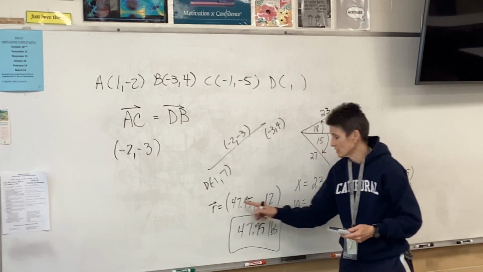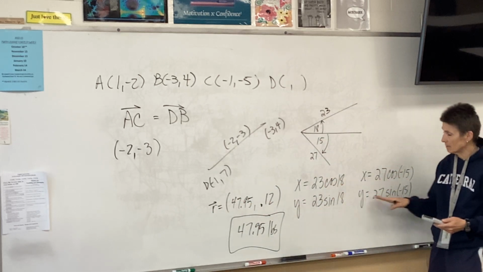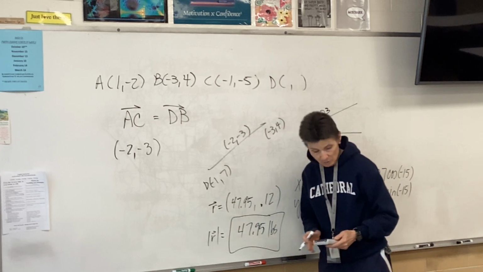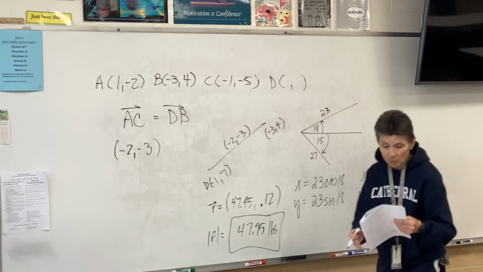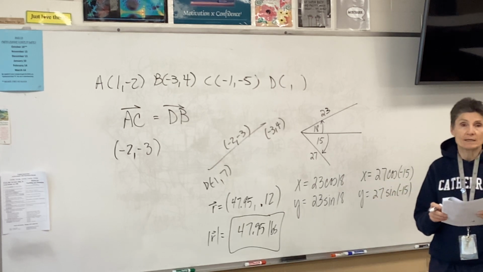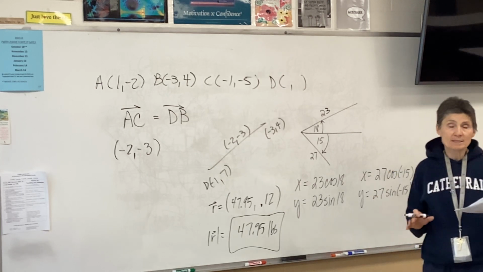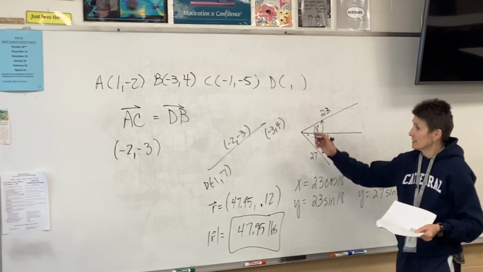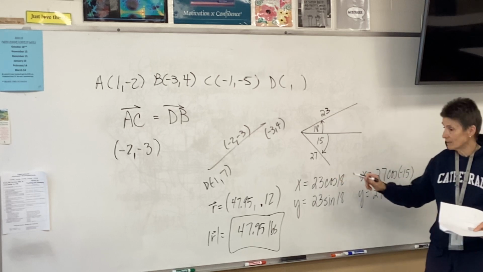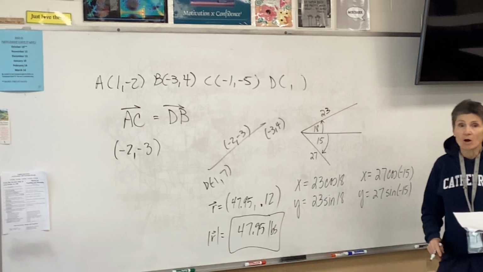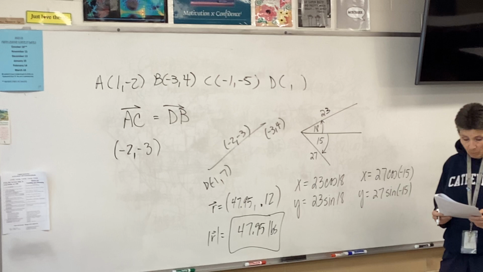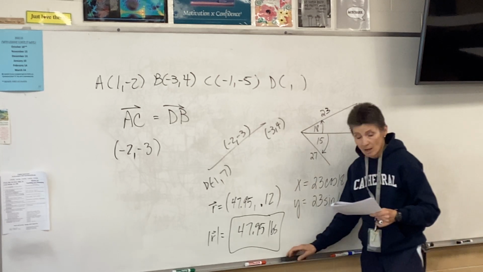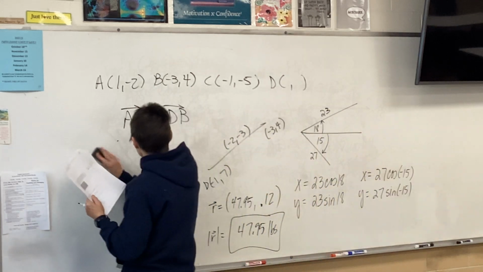This vector is the resultant. I added my x's, added my y's. This is the magnitude of the resultant, which is what the question wants to know. How hard is he pulling? Not what direction is he pulling or anything like that. How hard is he pulling? What is the number? Like she is 23, he is 27. That dog is pulling back 47.95 pounds. Okay, perfect. We are done with 6.1.